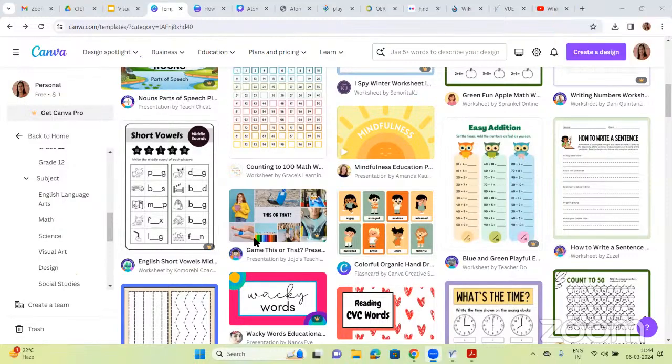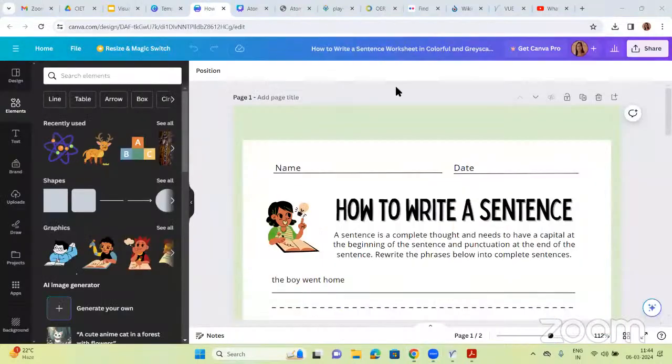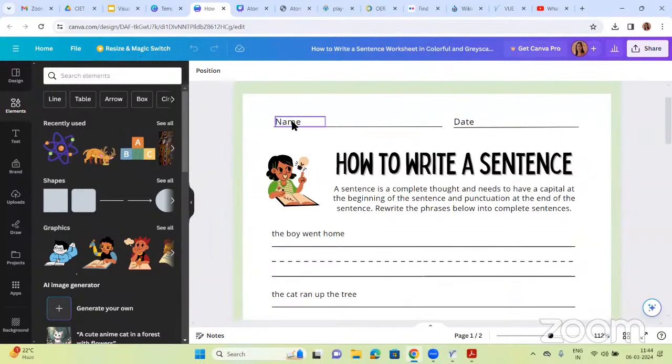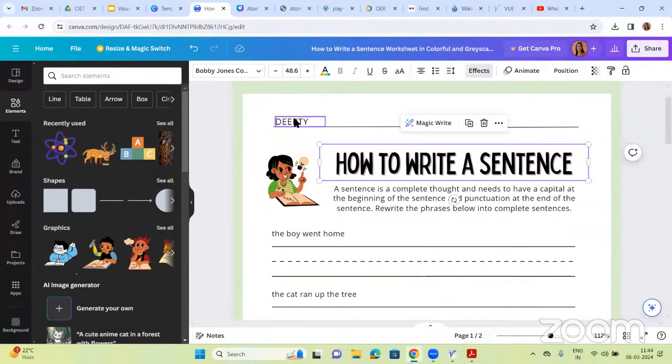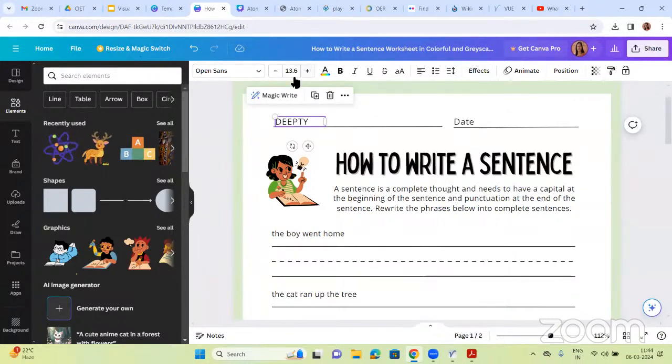Okay, how to edit the template. I have selected this template, suppose here. After selecting the template, when you move your cursor anywhere on the template, the boxes are coming. You can see the blue boxes. That means this can be edited. So you have to double click it, and if you want to write something, I have written, suppose, my name here. I can increase the font size, change the font size, and make some basic changes from the above toolbar.